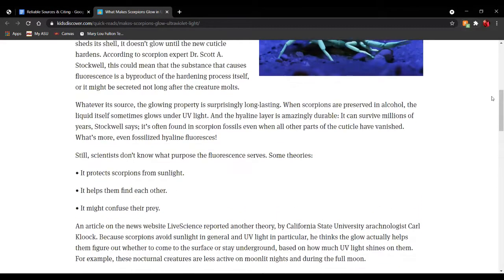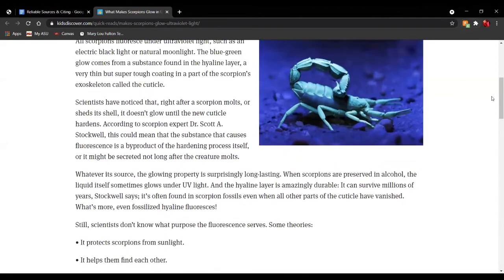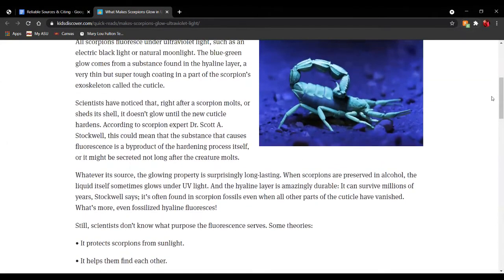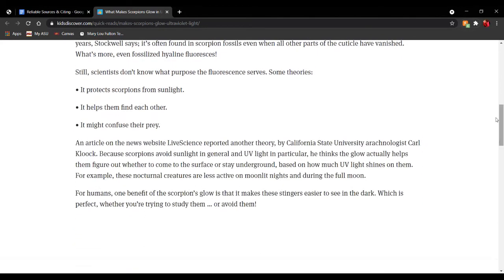So this article has some credibility. What do you think it is? So they cite a doctor here. They said Dr. Scott A. Stockwell. And they also quote another theory from California State University.